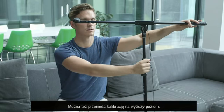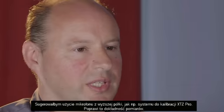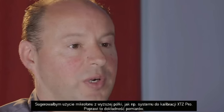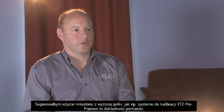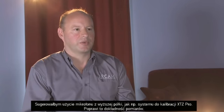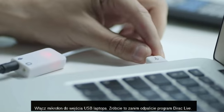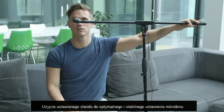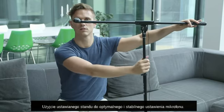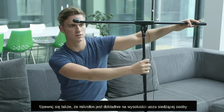Alternatively, you may wish to take the calibration to a higher level. I would suggest using a higher performance microphone such as an XTZ Pro calibration kit. This will improve the capture of your measurements, but also improve the performance of the calibration. Plug the microphone into your laptop's USB socket. Make sure you do this before booting up the Dirac software. Use an adjustable stand for optimal and stable microphone placement. And always make sure the microphone is exactly at head height in the listening position.